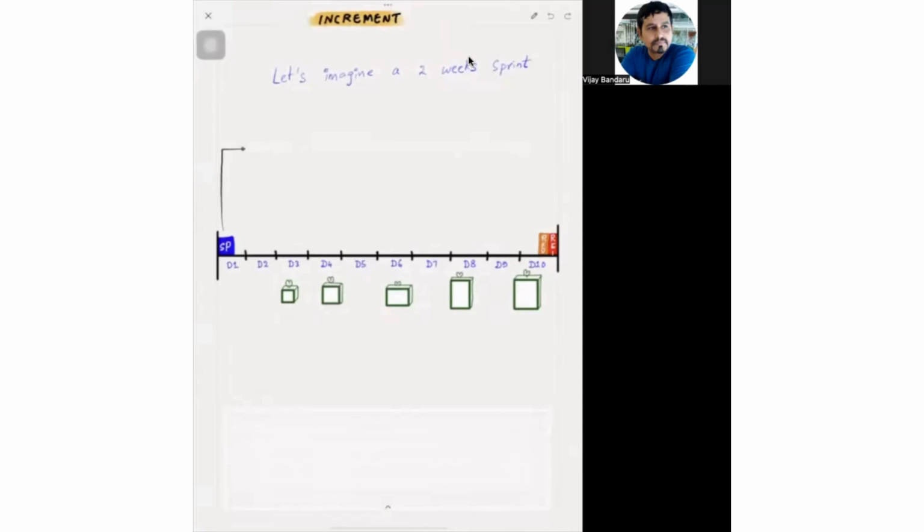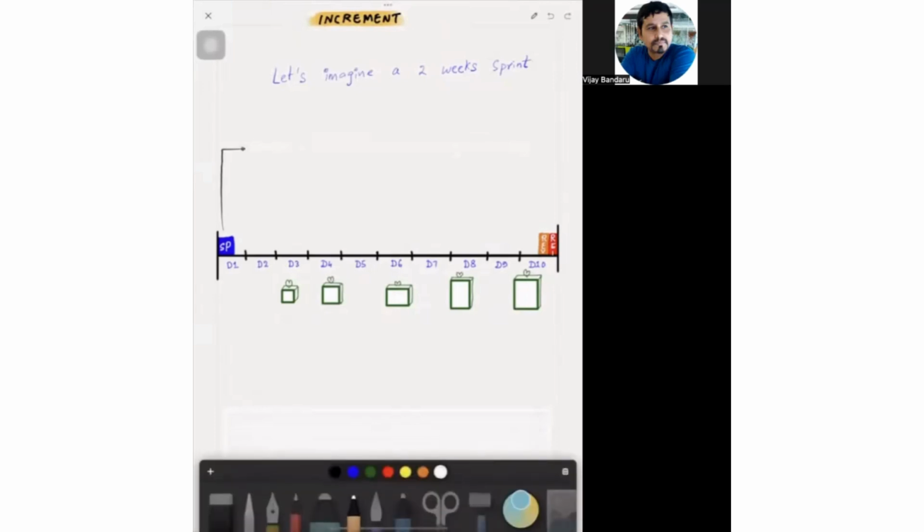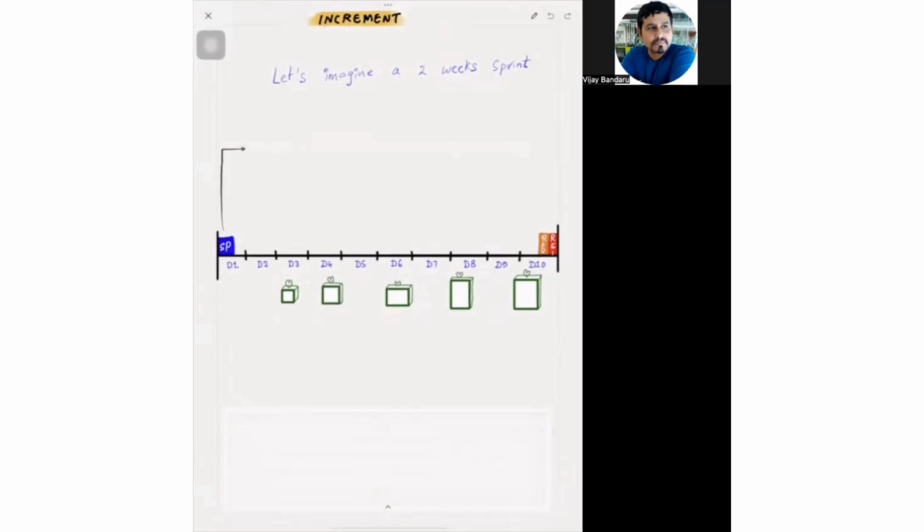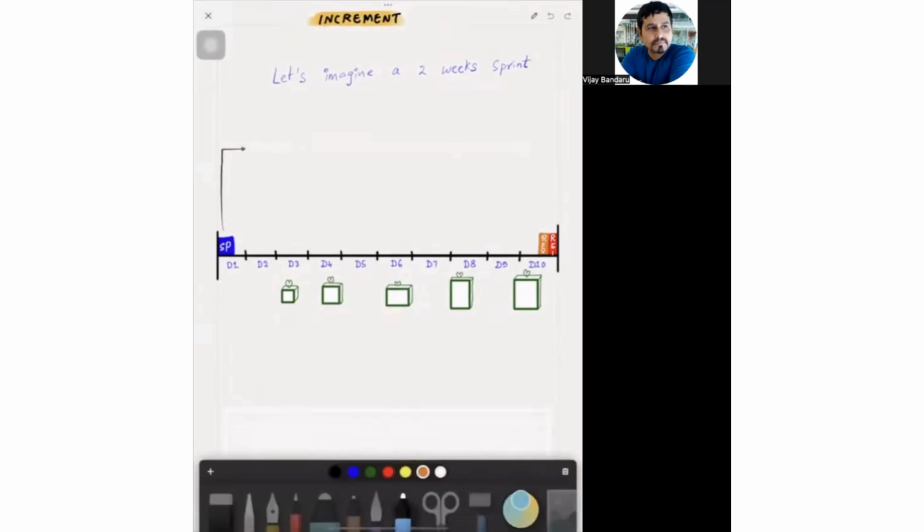So let's imagine a 2-week sprint. Usually when you have a 2-week sprint, there will be 10 working days. So on the first day, half a day, you will have sprint planning, because according to Scrum, if you are in a 1-month sprint, maximum 8 hours for sprint planning, shorter for shorter sprints. So first day, roughly half a day is reserved for sprint planning. The last half day, post-lunch session, you'll have review and retrospective. Maybe 2 hours for review and retrospective, or 1.5 hours, because for a 2-week sprint, it is usually shorter compared to the 1-month sprint.